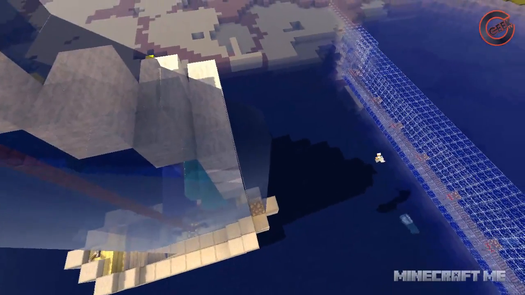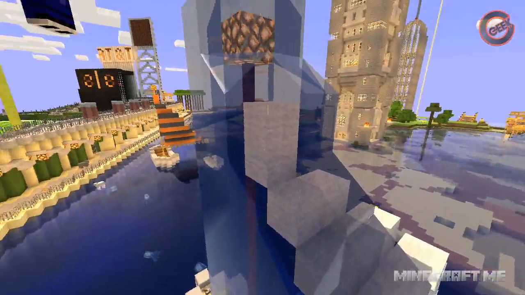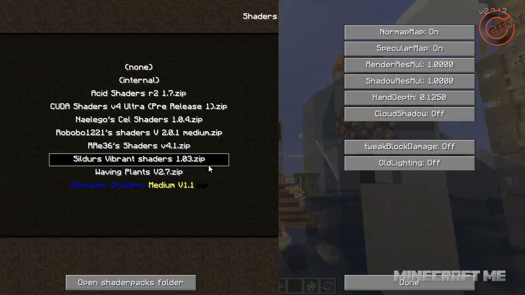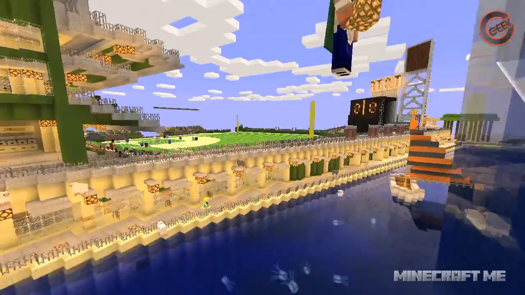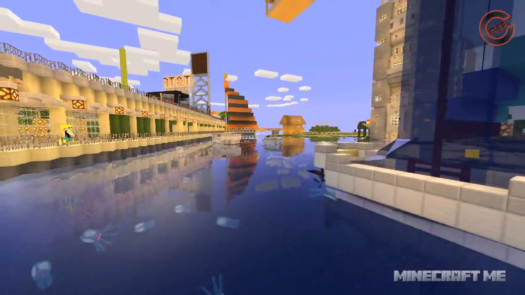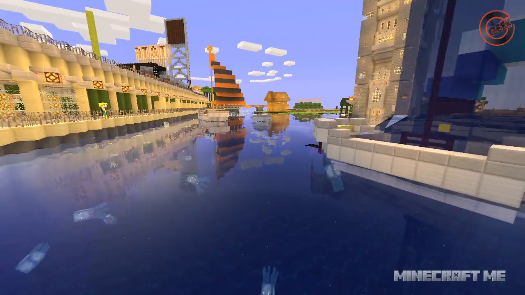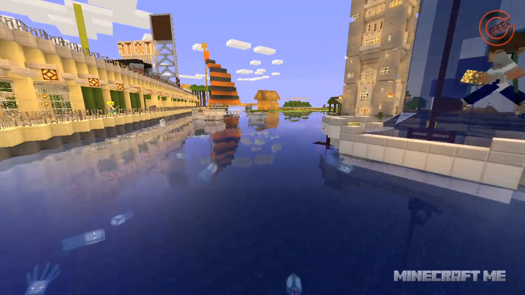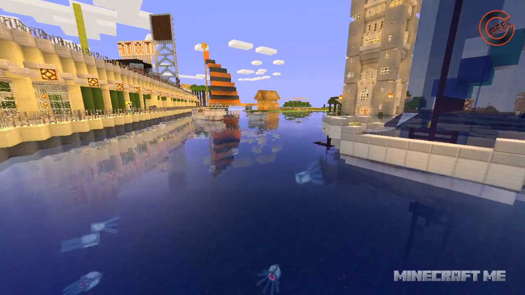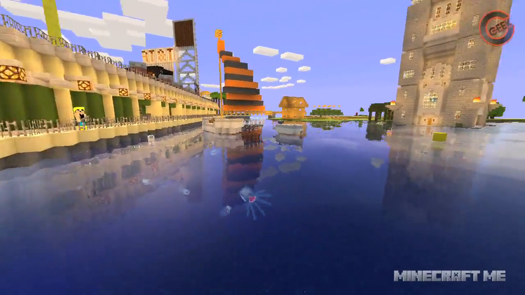You know what, my two favorites of the ones we've looked at are the CUDA shaders and the Sildur's vibrant shaders. Those are definitely my two favorites. I'm on the Sildur's right now, and you can look at the water. Especially when you get a low perspective, you guys. The reflection on the water is really amazing. I'm astounded. So I'm killing off that water source block.